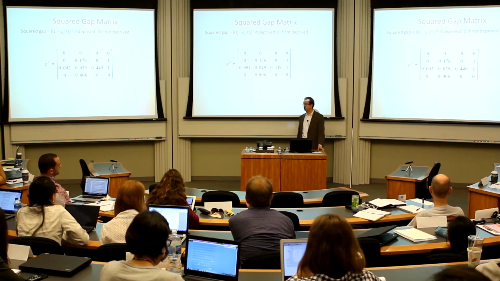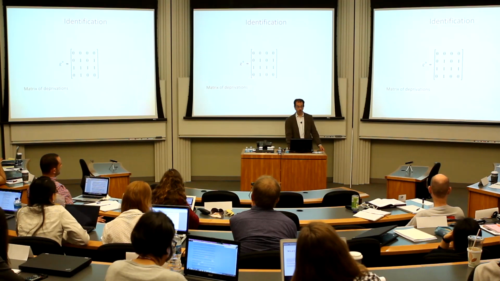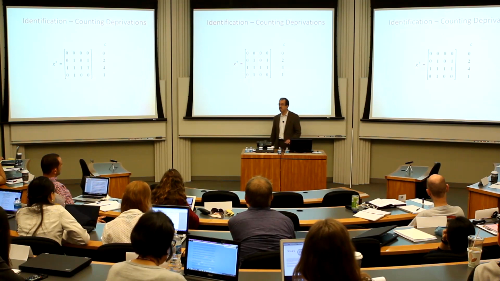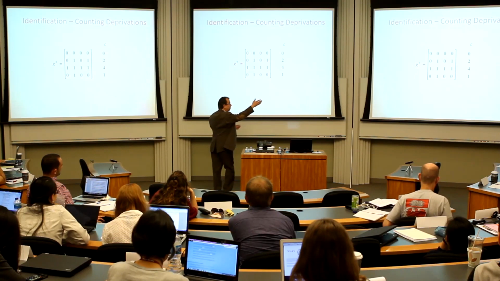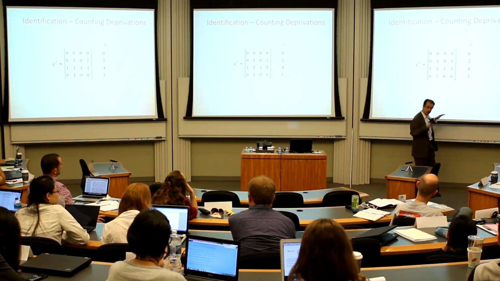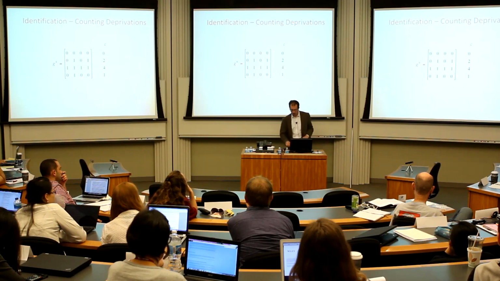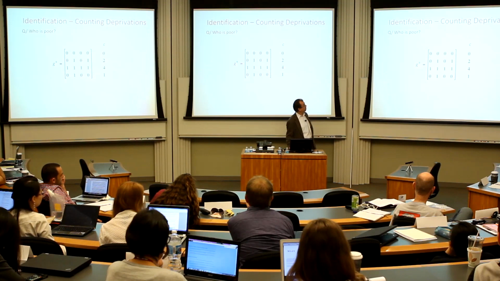Okay, so identification, how do we do it? In this environment, identification is done very simply. Now, I'm assuming these are 3 equally weighted dimensions right now. It makes it easier to explain it to you. Otherwise, I have to put in 4 more bits of data. I'm not going to. Okay, so how do we identify who's poor in this world? The first person looks like that person is not poor. Not deprived in anything. The third person looks pretty sure as being poor. Deprived in everything. It's the other two we're concerned about figuring out who is poor and who is not. So let's count the number of deprivations put there called a C. Okay, who is poor is the question of identification of the poor.